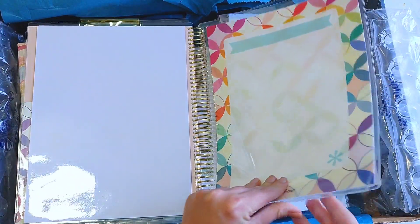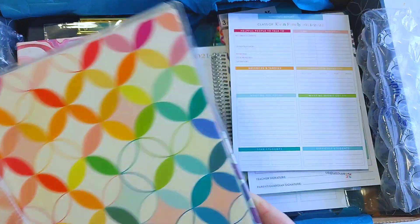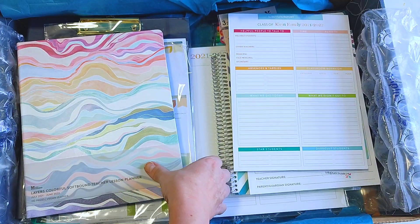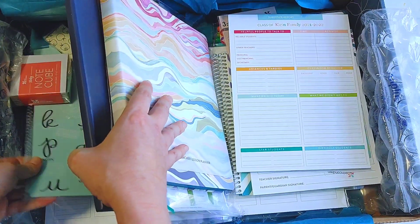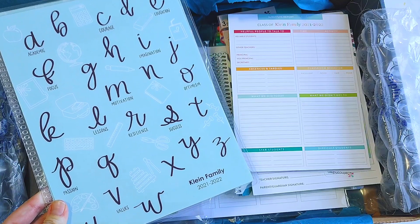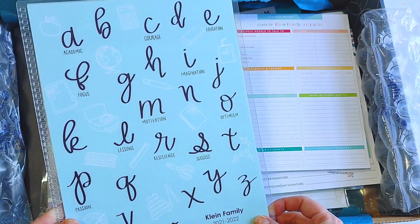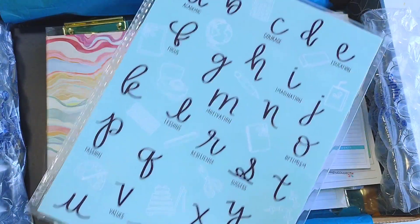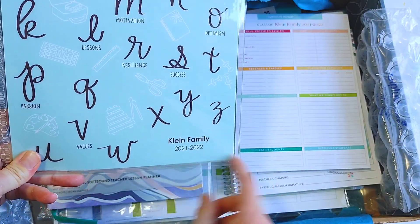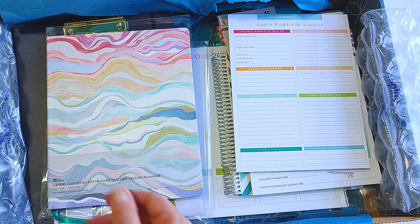Then you have your dry erase front and back covers, and it looks like there are eight new covers this year. I can show you the two I have — this one and here's the other cover. So we didn't know we were going to get a bonus cover. I'm hoping that if you look throughout all the different influencers who have these, we can see all the different covers. This one is called the Special Edition Alphabet Art Teacher Heart. Of course you can get it personalized with whatever you want — I always like to put the school year on it because I save my teacher planners.